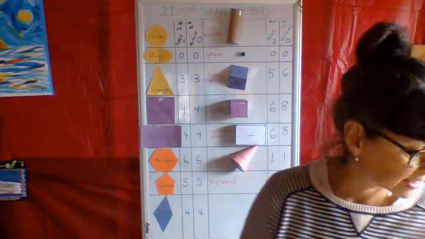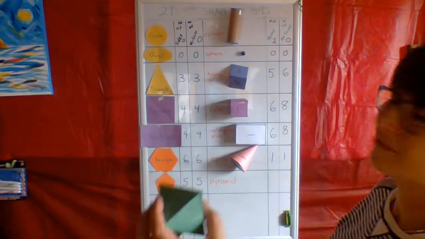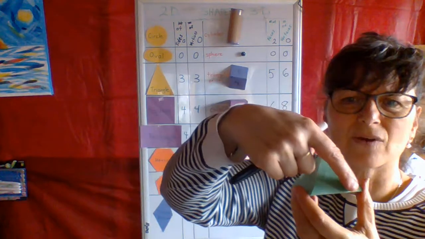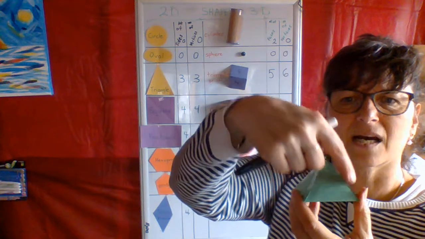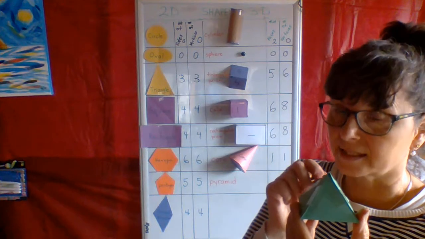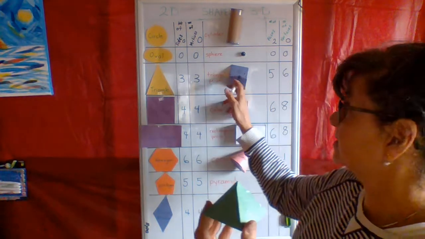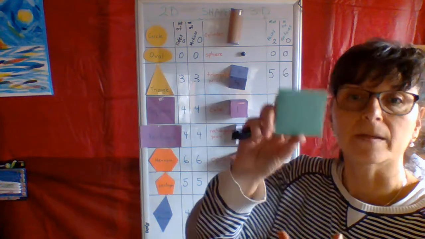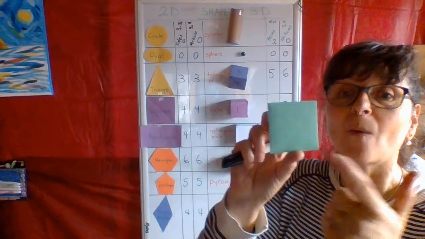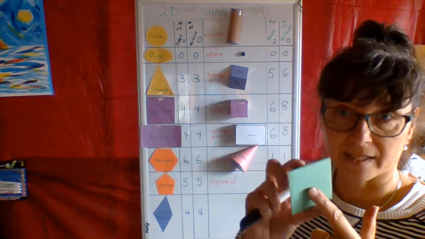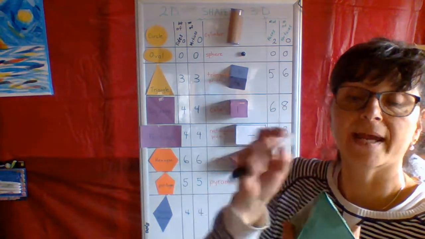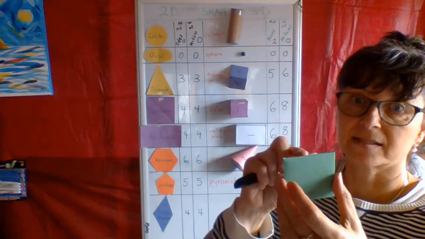And our last shape is a pyramid. Why is this different than our triangular prism? Because I see a triangle shape here. 3 sides and 3 vertices. The reason this is called a pyramid and this is called a triangular prism is because of the bottom face. What shape is that bottom face? That's right, square. So a pyramid has one square face and 4 triangular faces. And that is a pyramid.